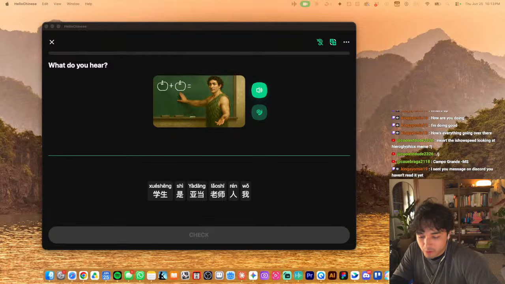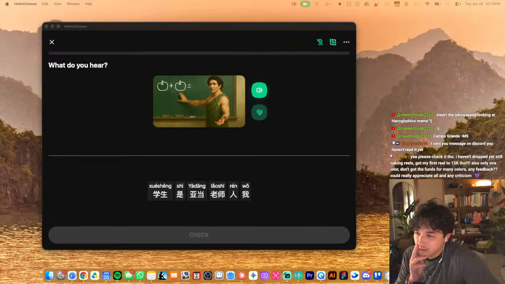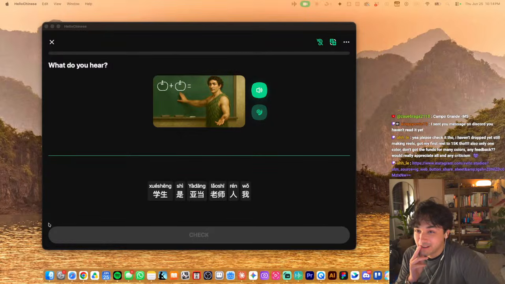Later. We'll work on the portfolio later. Campo Grande. Nice. Nice. Campo Grande. MS. What does MS stand for? Instead of the actual speed, looking at hieroglyphs meme. Yeah, that's me right now, dog. Like, what the fuck is this?